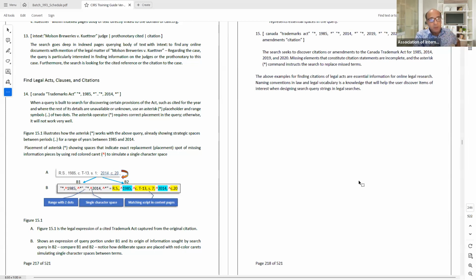This is an example for someone who understands law, yet it can be applied in so many different ways. But the complexity of it, as you can see, it has abbreviations like RS beginning with the letter R, then there is a dot, there is an S, then there is another dot, then there is a comma, then there is a space, then 1985, again a comma.